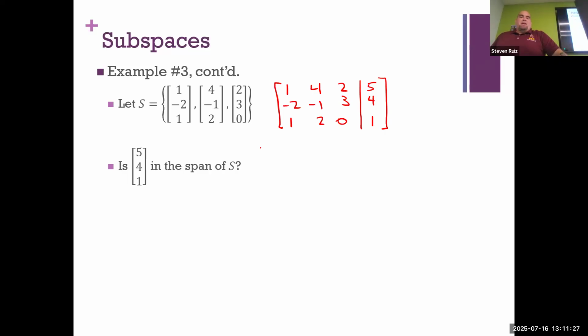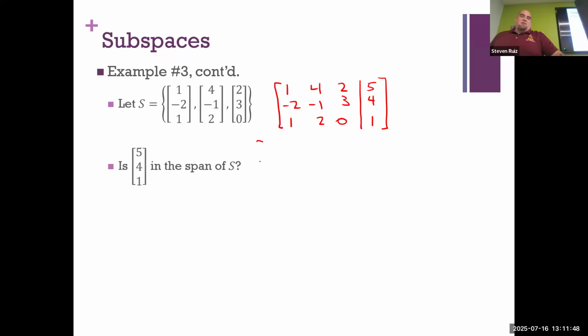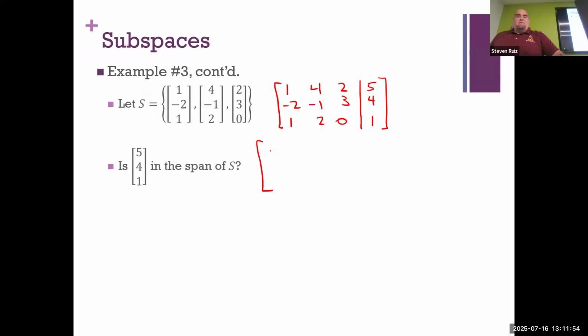So let's think about this. When we do Gaussian elimination, does it matter what's on the left-hand side of that line? Does it matter what's on the right-hand side of that line? We don't even look at it. So we have to adjust it, but none of our decisions, I don't think, come from what's on the right-hand side of that line. So I think this is our goal: 1, 4, 2, 0, 1, 1, 0, 0, 0. But now how do we figure out what goes on the right-hand side here?